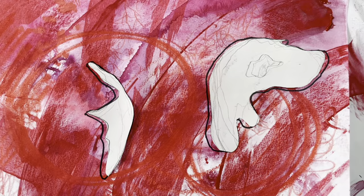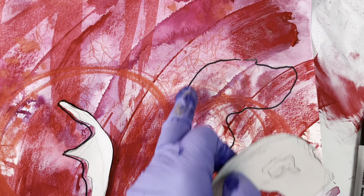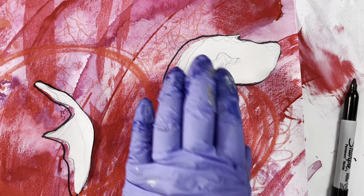I've cut out some of the shapes. Since I knew the top one needed to be light, I placed it on the lighter part of the splash page, set it down, and outlined it in Sharpie. I've done that with a couple of other shapes and I'm going to continue to do that and then cut them all out.